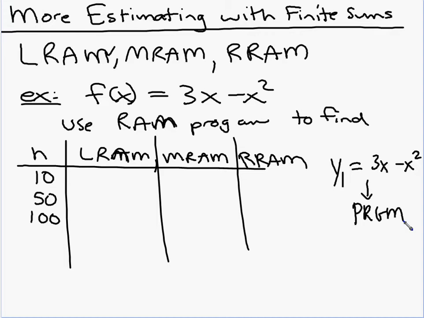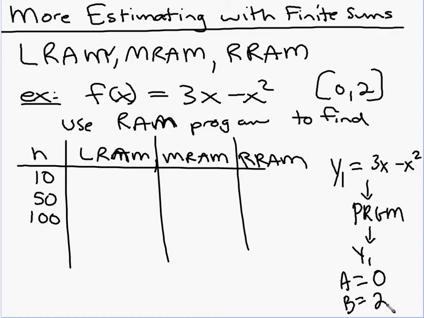Now it says f of x equals, and then it's got y1 in input. You do want y1. All right, and hit enter. Okay. And then it says A. Okay, I left something off of my example up there. We're going to be going from 0 to 2. They're going to give you an interval that we're looking at, just like you did in last night's homework. So your A, in this case, would be 0. So you put 0. And then your B would be your other end point, which is 2.